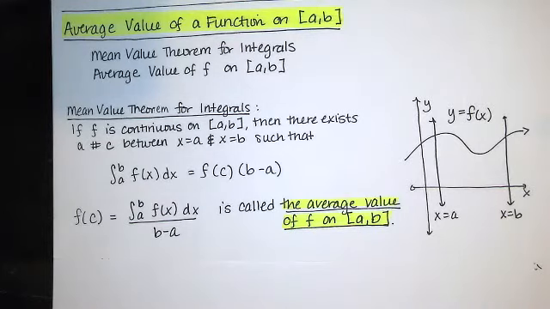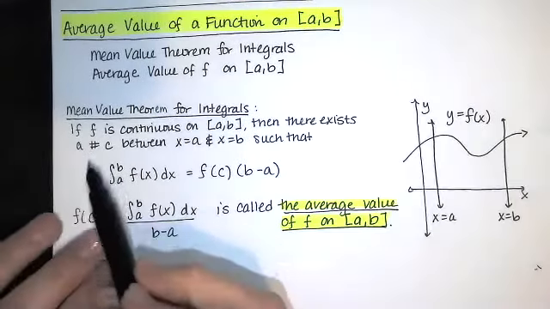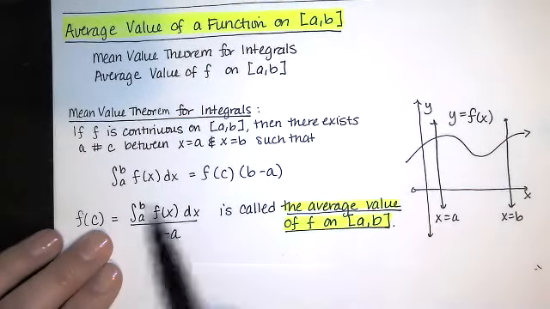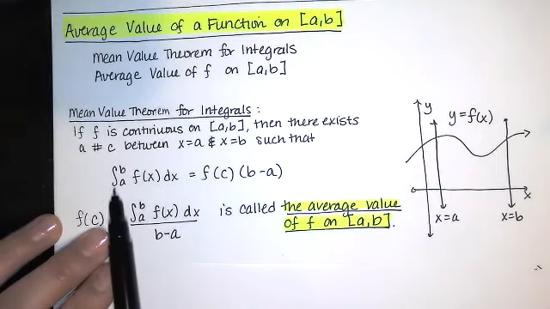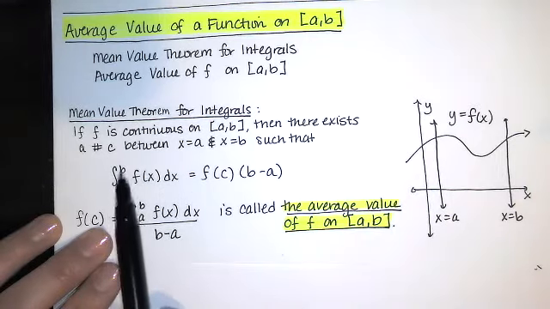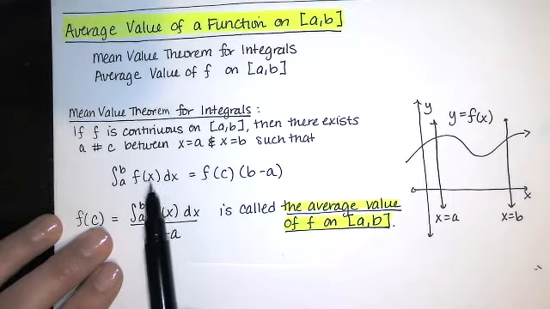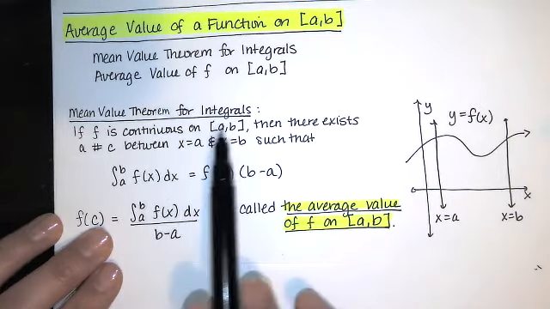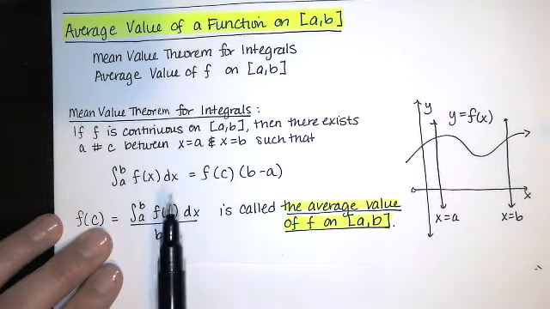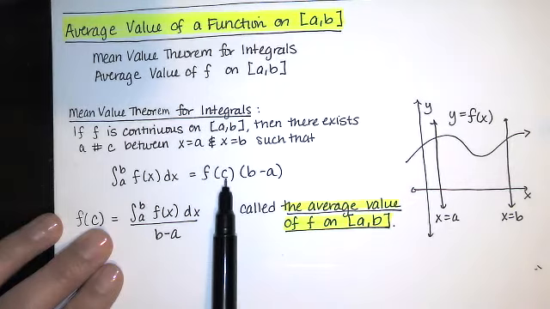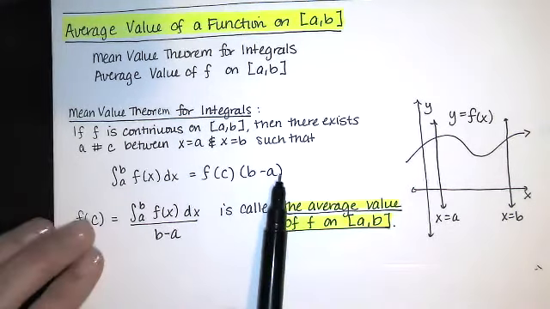It says that if f is continuous on the interval from a to b, then there is a number c in between x equals a and x equals b, such that the area under the curve, that's the definite integral from x equals a to x equals b of f of x, and I guess it's net area because this function's continuous and not necessarily positive, but that definite integral is equal to f of c times b minus a.